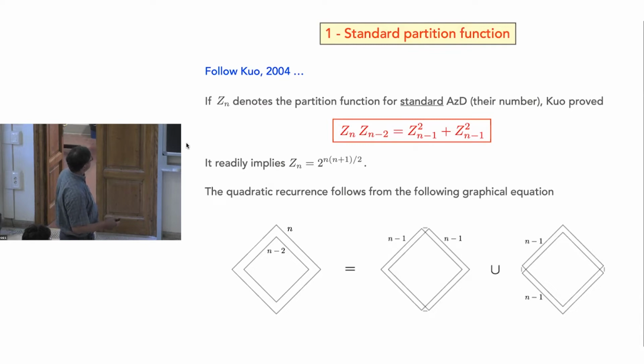And it actually follows. These two terms, of course, are equal, but they have slightly different origins, as being the consequence of this graphical equation, by which you superpose an order n-2 and an order n, so the tilings of an order n and of an order n-2 configuration, and you decompose the result into either the superposition of two order n-1 Aztec diamonds in this way, slightly horizontally shifted or slightly vertically shifted.